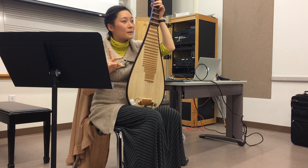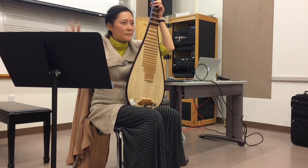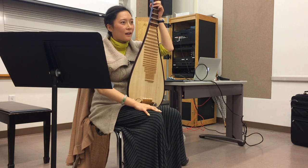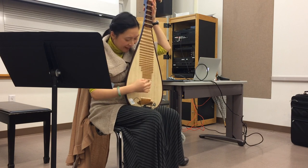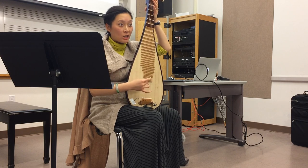If we read it in Western notation, then it's not transposed. But if we read in Chinese simplified notation, then it is transposed. For example, the open string apparently has to be the lowest note unless you want to tune it. So it's A2.